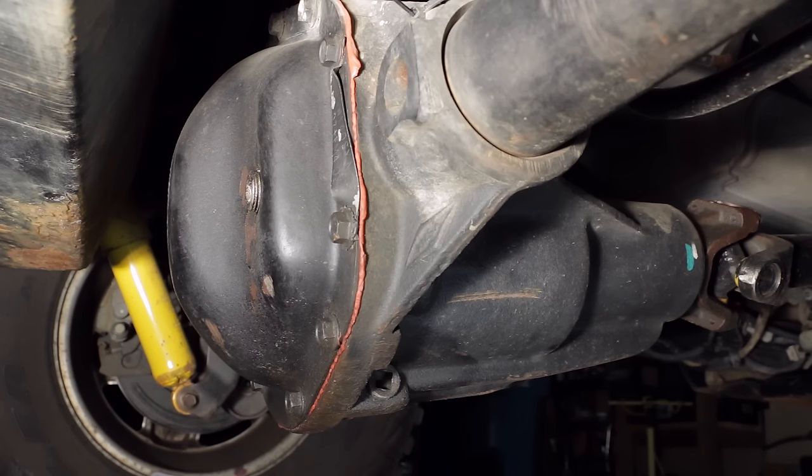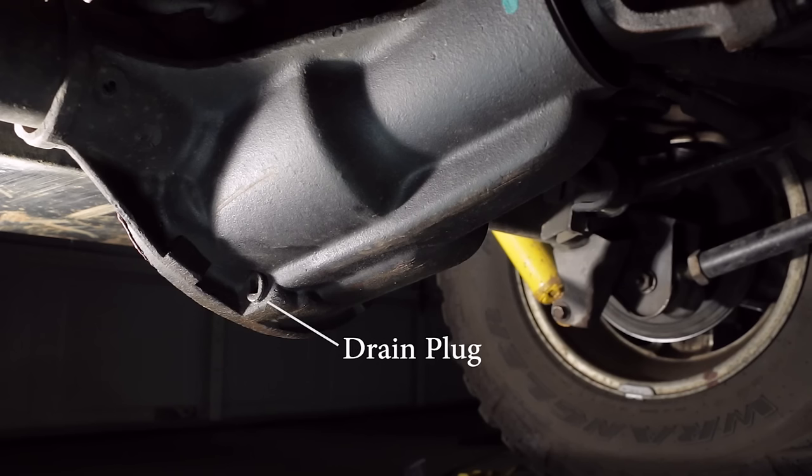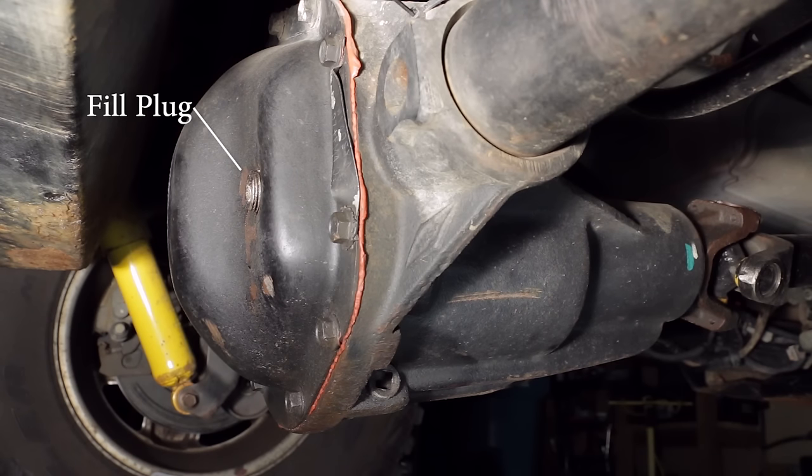On Dana Model 44 axles, changing the fluid is a lot easier because it has both a drain plug and a fill plug. Always remember to loosen the fill plug before you let all the fluid out via the drain plug, because if you can't replace the fluid, you've got a problem.